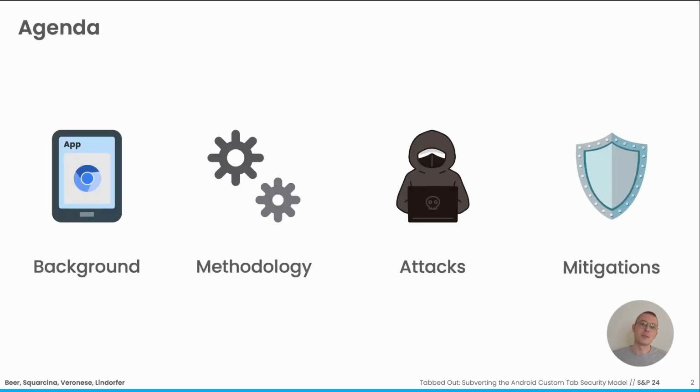A quick overview of the presentation. First I want to talk about some background knowledge and introduce you to the concept of in-app browsers and custom tabs. Then I will talk about the methodology that we used. After that, I will present 3 attacks that we identified in the paper. And to conclude this presentation, I will talk about some mitigation strategies. Okay, let's get started with some background.